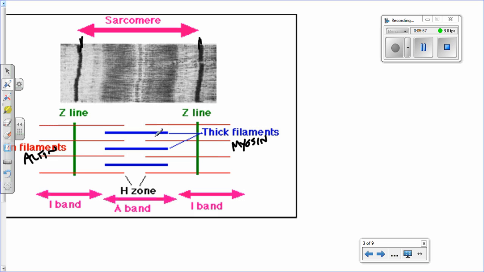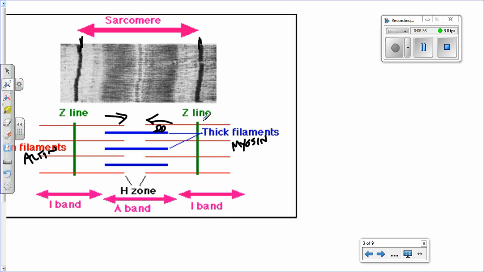The two of these units will work together, and you'll see in another image here that the myosin has these little heads. It grabs onto the actin and it slides the actin molecules together. So this H zone, as you're seeing here right now, is in a relaxed position because there's space in the H zone. Eventually, if we get a contraction, those myosin heads pull, the actin fibers will move towards each other in a contraction, and the H zone pretty much goes to disappearing. The Z lines will then get closer and closer together, so the distance between Z lines gets smaller as the muscle contracts and longer as the muscle relaxes.